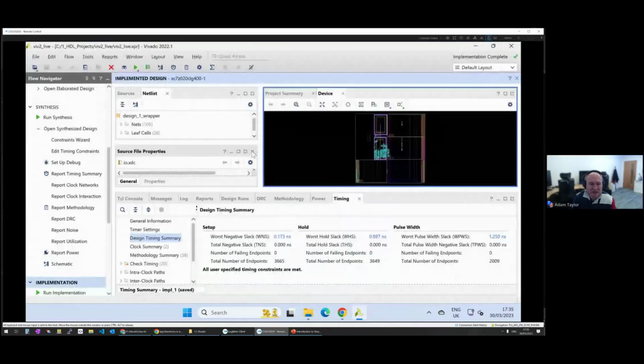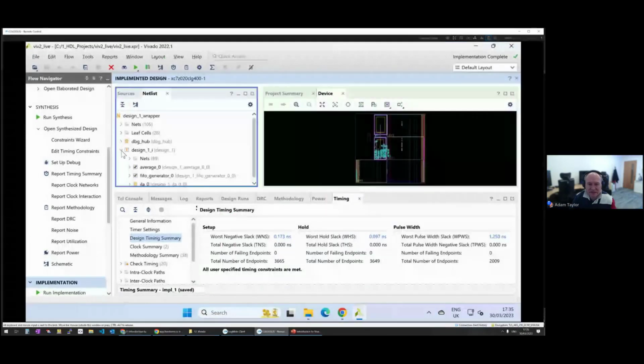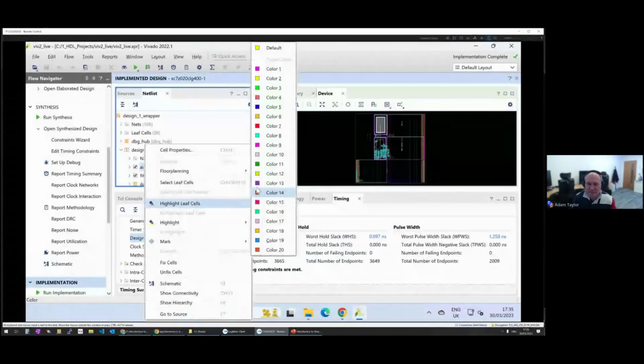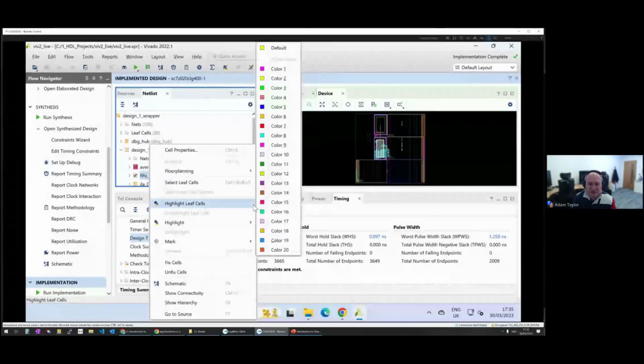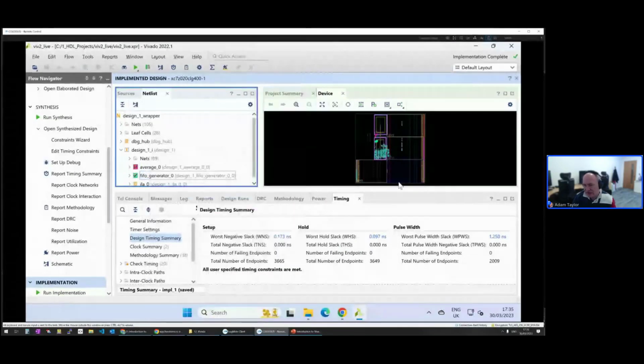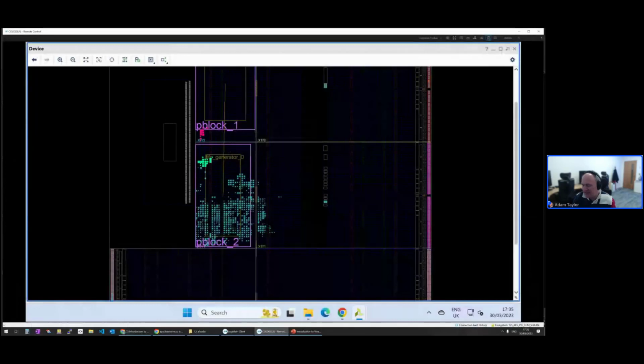So we can see this time if we close that, go down here, let's highlight these purple, and let's highlight these. And you can see now the tools run through, and it's implemented the design exactly as we said it should do.